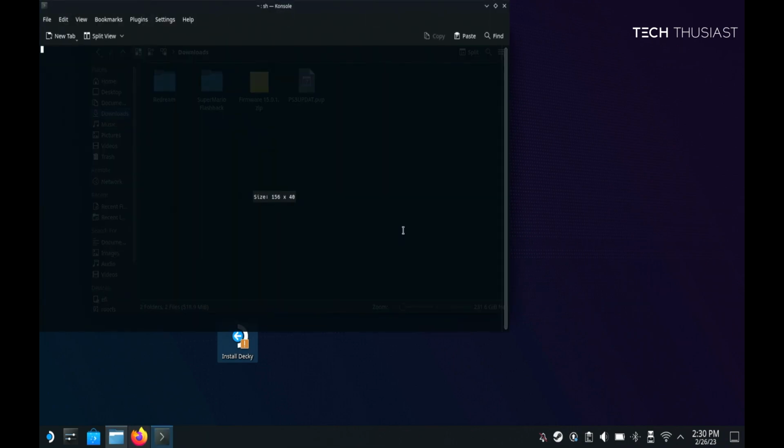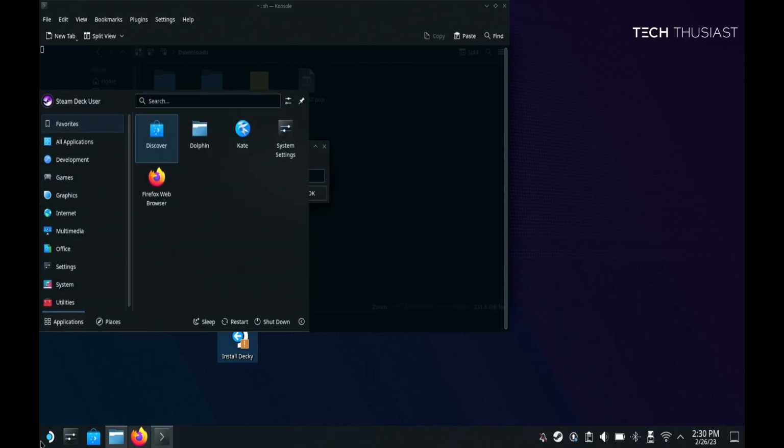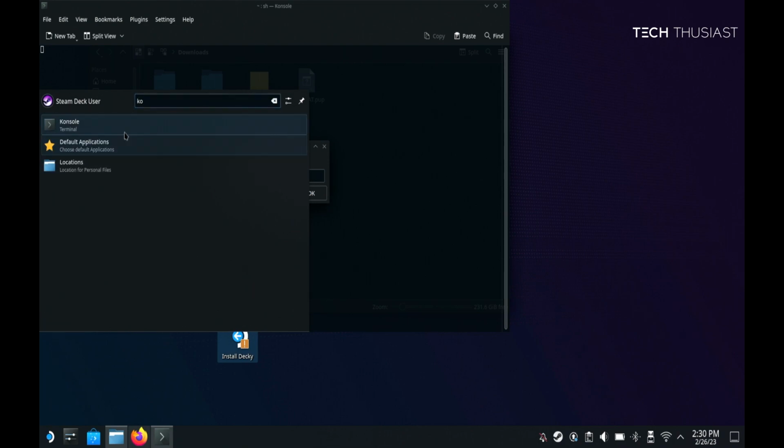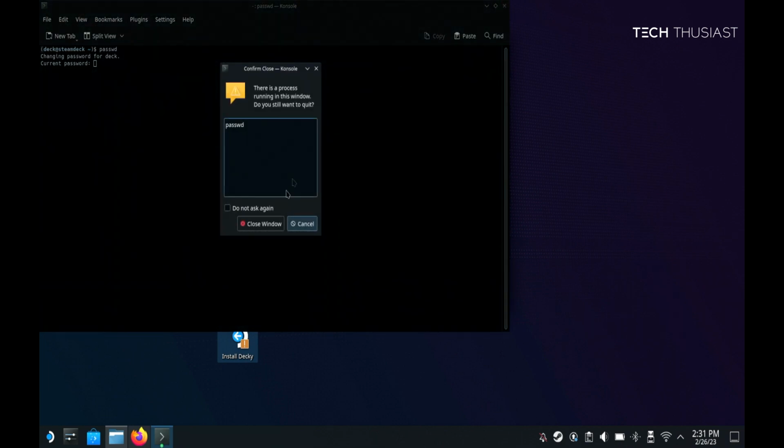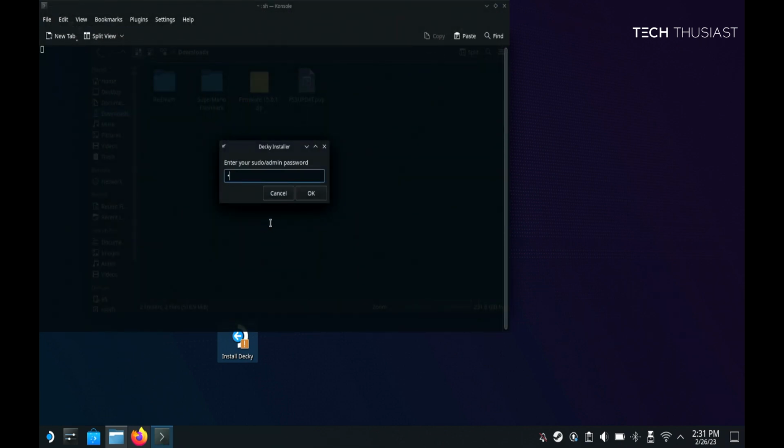Continue. And it's asking for a password. So if you haven't set up a sudo password, what you need to do is go on to the start and start typing console. Click on console and type in passwd. Now, if it's the first time you're doing it, type in your password. You're not going to see the text here, but type it in and you'll have to confirm it again. Make sure you remember the password. If you lose it, you might have issues, so write it down somewhere. I've called it qwerty for simplicity. You might want to do the same.